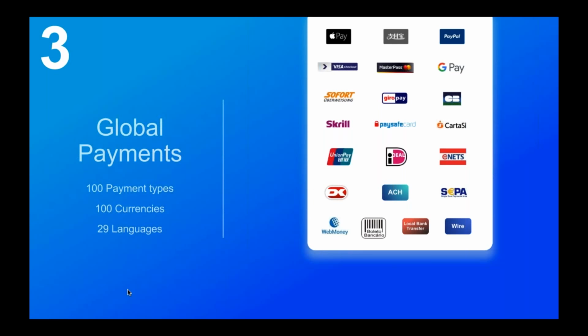Yes, right. Especially in the U.S., we're seeing rapid growth of wallets like Apple Pay and Google Pay. PayPal's always had a very strong presence, and we see that continuing in the future. But for certain merchants, Visa Checkout and MasterPass are also becoming a significant part of the customer experience.